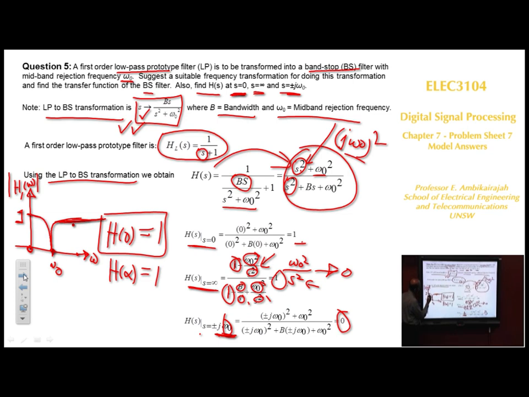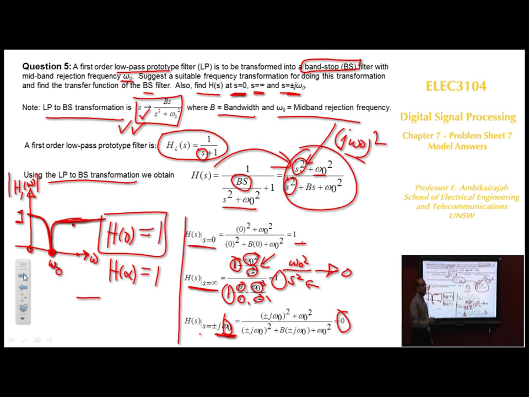So it's a very narrow band stop filter. It stops that frequency. This is like a notch filter, basically. It takes out that omega naught component. So it could be a 50 hertz frequency that is annoying you in your signals, and you want to remove that. So you use this filter. That filter will take it out in the analog domain. This is for analog filters. So that's just the graph, and it is a band stop filter. Clearly from these three values, you can actually show it as a band stop filter.